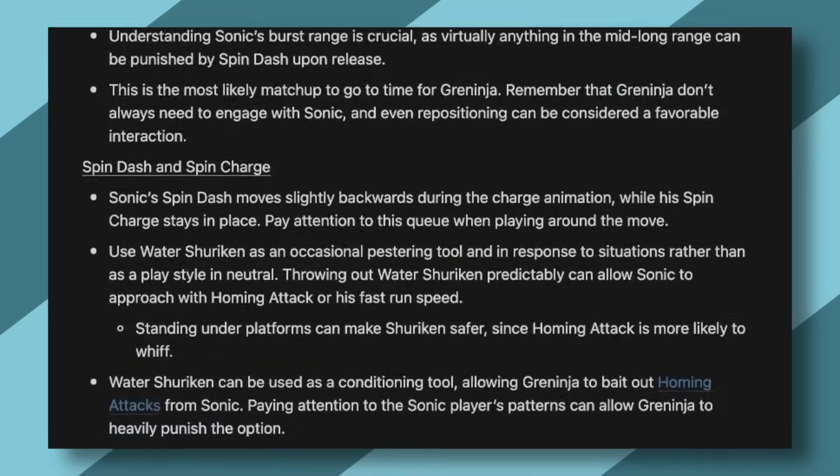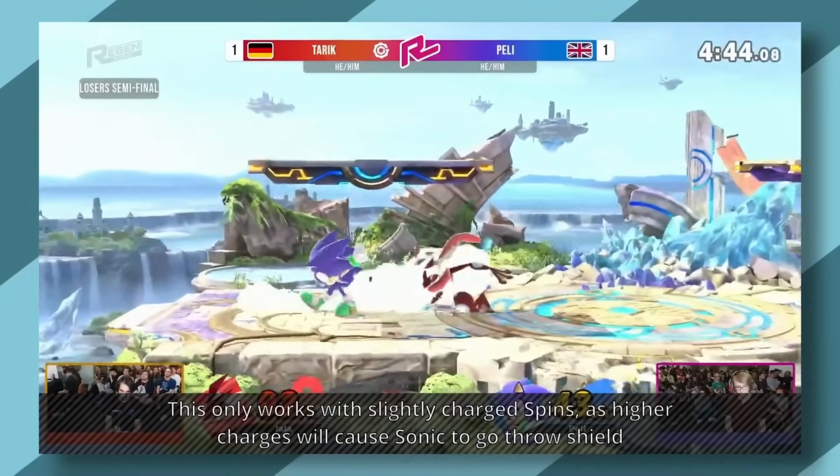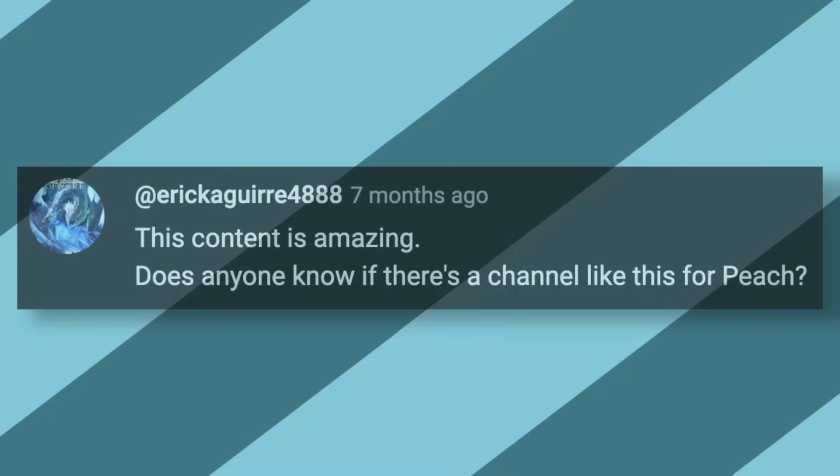This has led to me writing documents that are literally thousands of words long and producing in-depth video guides on how to beat multiple characters. But since my content is very much catered towards Greninja players, I recently had the idea of branching out to Smash Ultimate's community as a whole.